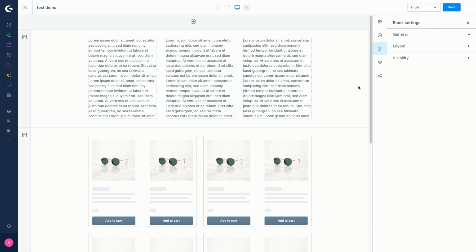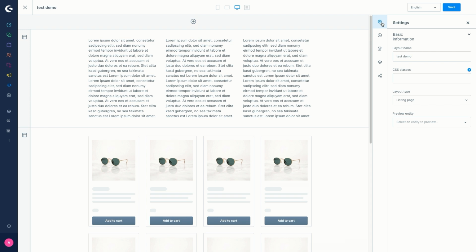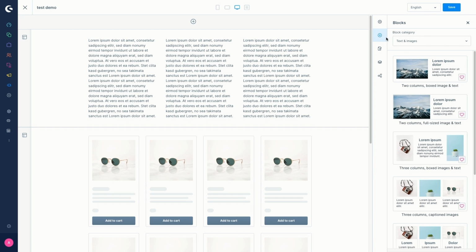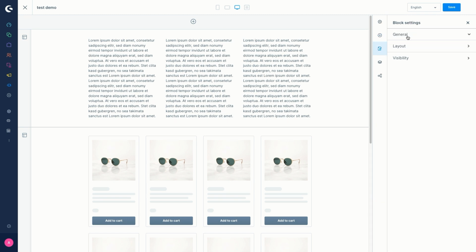And then go to the assignment. This is the assignment. Let's begin up here. We've got the settings of our shopping experiences. We've got the blocks where we can choose more blocks. We've got the block settings with the general layout and visibility.